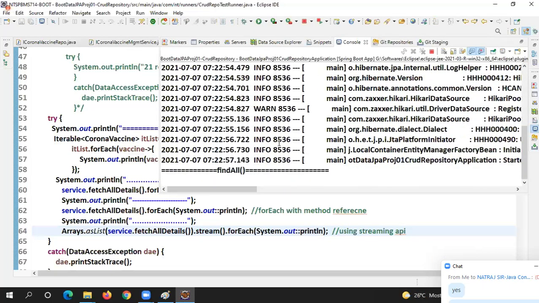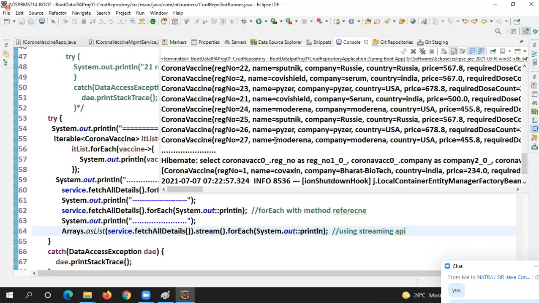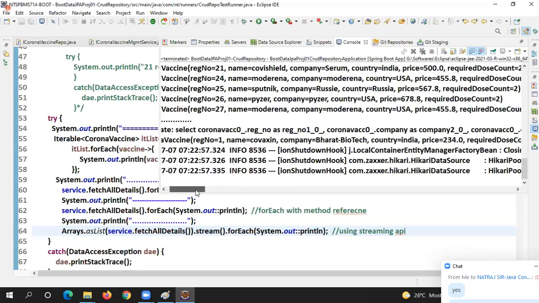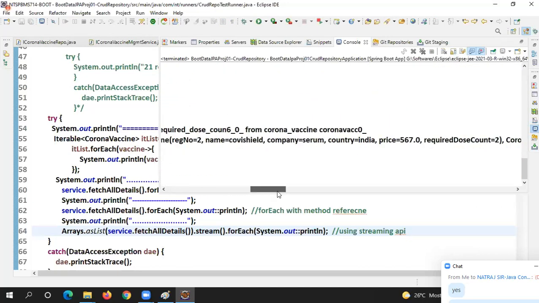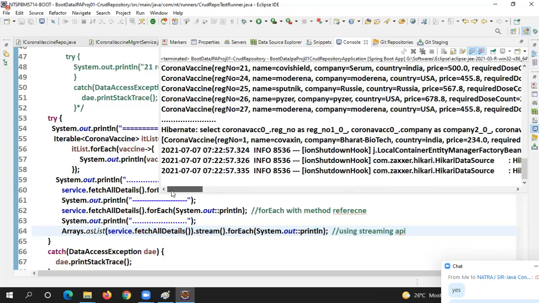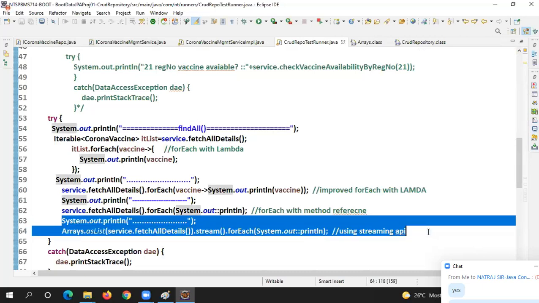Yeah, using map also we can do, guys. It's not like that we cannot do using map. Using map also we can do that. Okay, boss. See, guys, maybe here a new line has come. Okay, everything is coming horizontally over here. Did you notice that, boss? Right. Okay. Now this is using streaming API. And one more option of using streaming API is there.